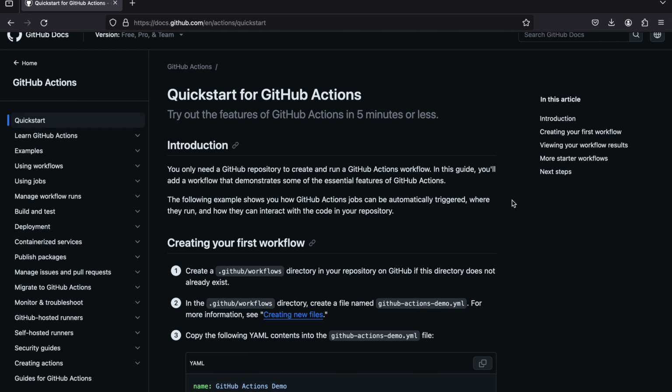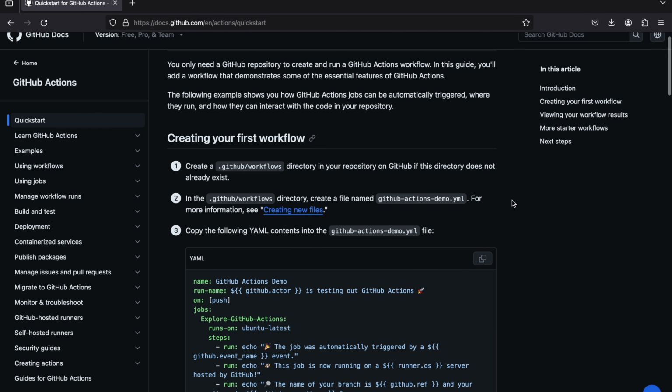It's here. So if you look at their very first example, it says you need to create a folder, .github, and then workflows, and then you need to give a name, let's say deploy.yml or anything for that matter. And then you create this YML file.